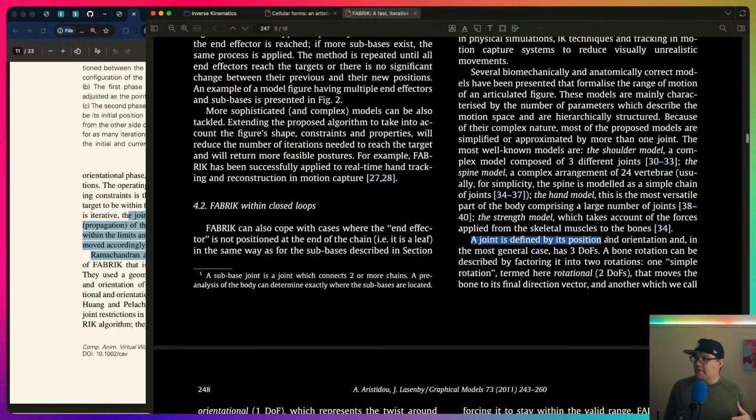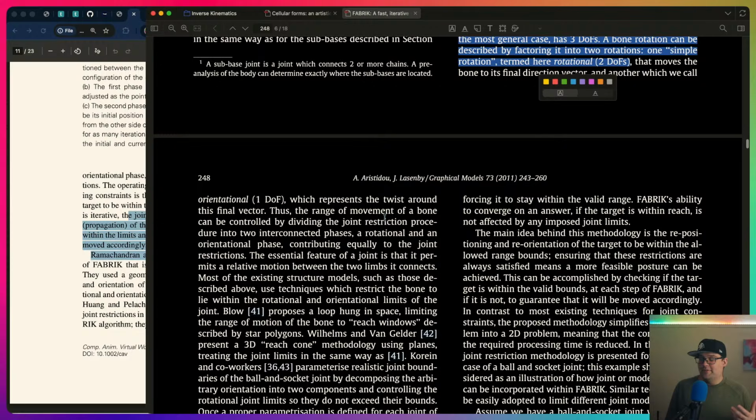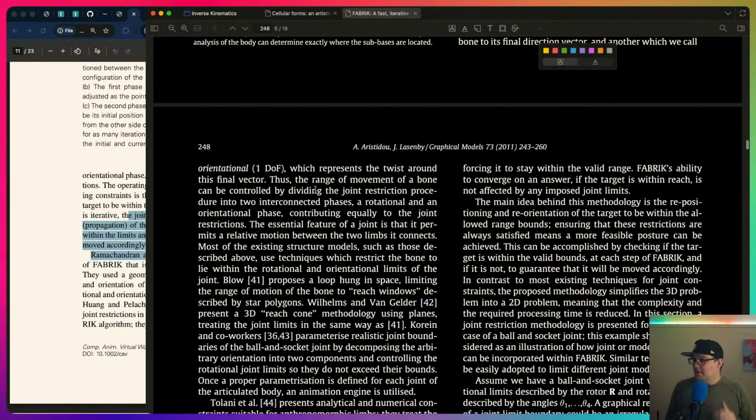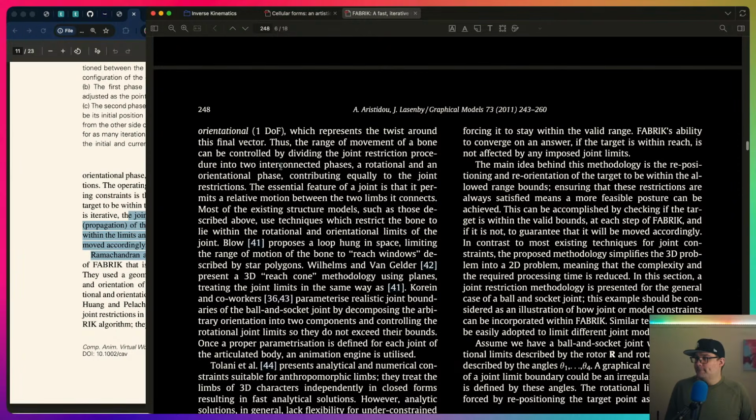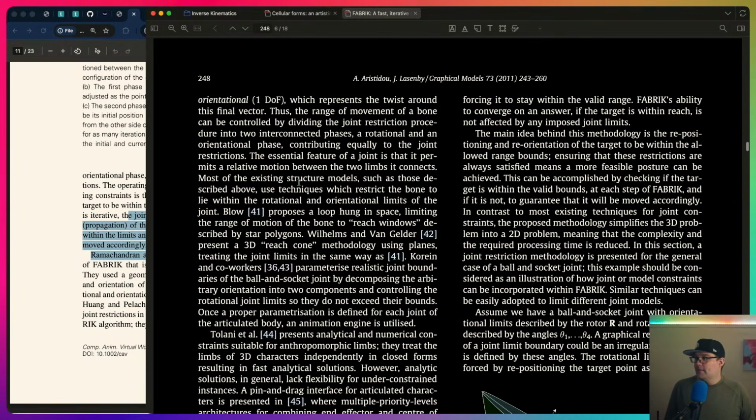Right, a joint is defined by its position and orientation, 3 degrees of freedom. See, this is just like a repeat of, well, this isn't the repeat. This is the original.